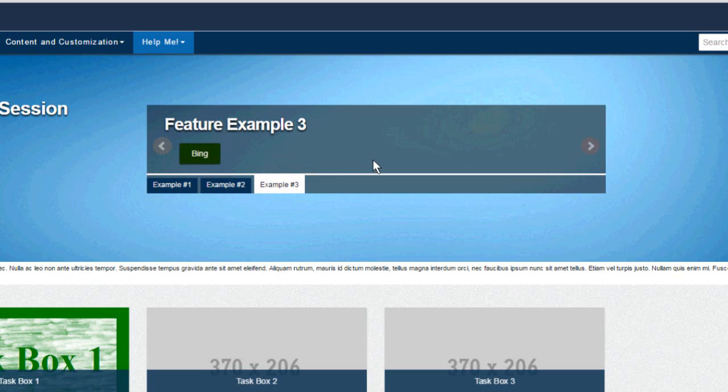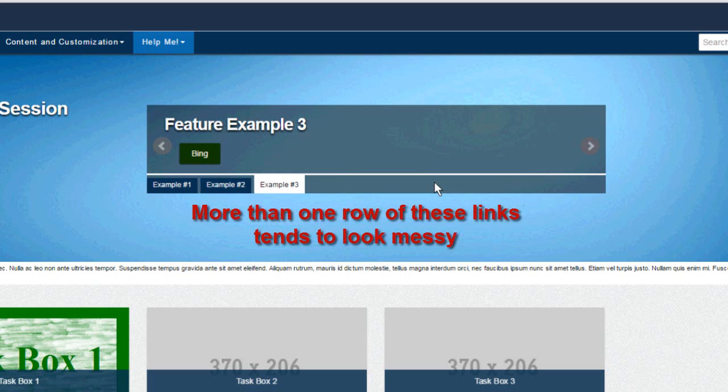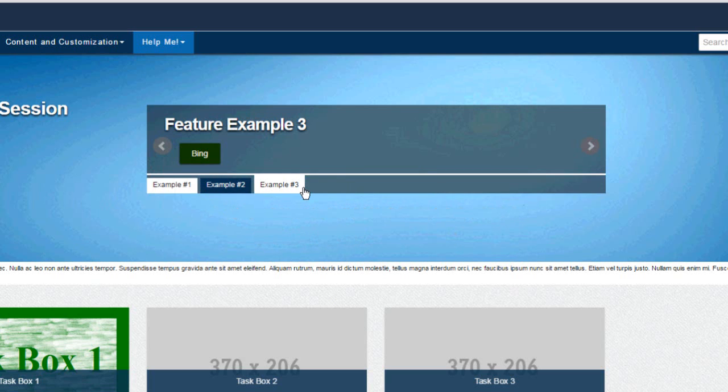If I had called 4 in with the web part, and we'll open all this up in just a few minutes, there would be another link here. If I call 5, there would be another link here. These will expand as they need to. And if you put too many links here, they'll try to make 2 rows of it, and it looks pretty messy. So I would definitely limit this to a number of links that will retain 1 row here.